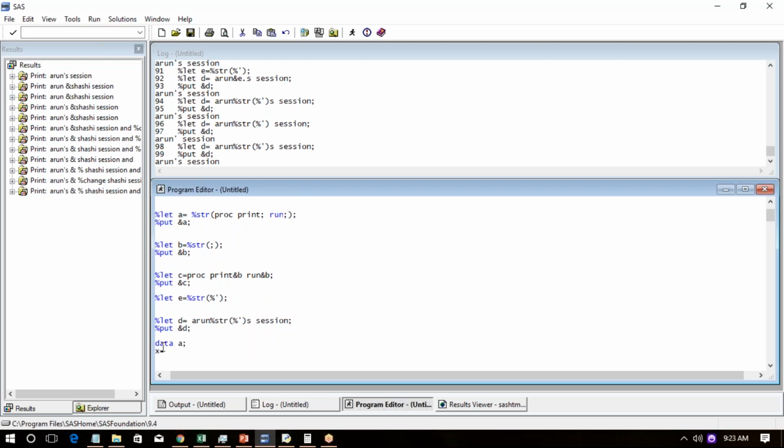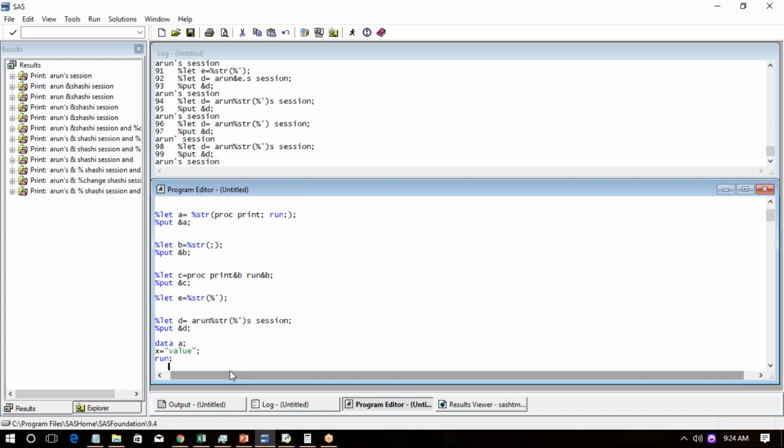Whenever we assign character values to a particular variable, we include that value in two inverted commas, or single inverted commas as per your convenience.